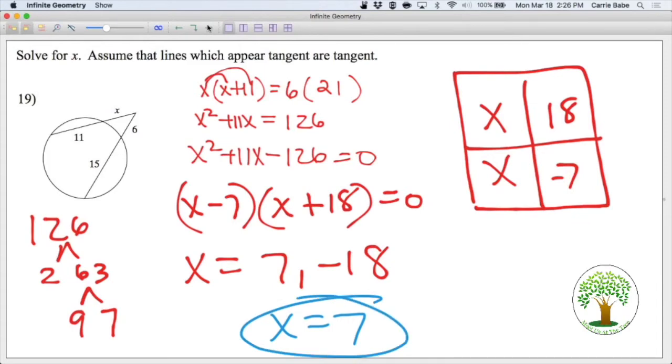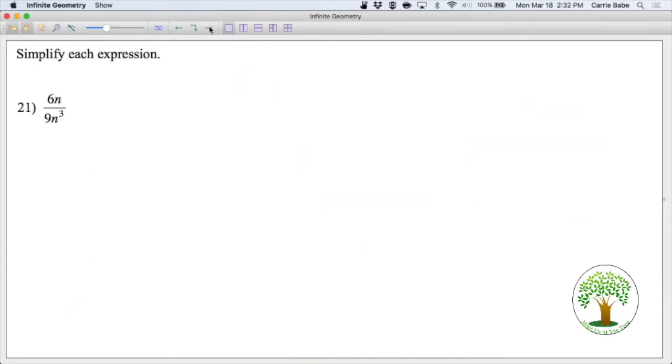All right, let's do number 21. This is new. Not new to you maybe, but new to geometry class. We have not seen something like this, and we will need to do reducing fractions with variables in them. And this all has to do with exponents. Isn't that the same thing as the other thing that we did where you take it out to the side to get the exponent away? Or is that different? Well, it might be, I'm not quite sure, but let's do this and then you'll be able to tell me if it's the same.